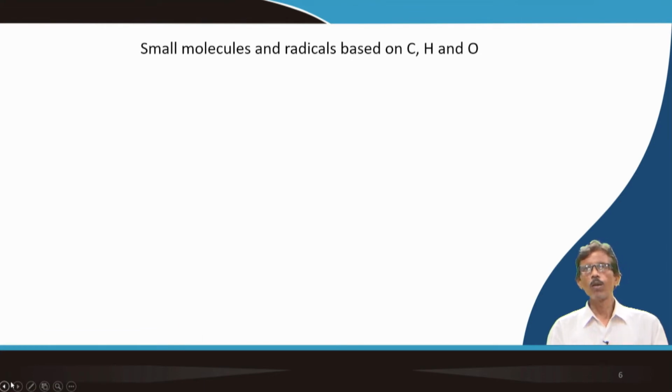So, if you have the small molecule based on these three elements, the carbon, hydrogen and oxygen, what can we understand? While we were studying the hydrogenases, we saw there is a very complicated molecule. You have an iron center, you have a nickel center. The nickel center is surrounded by sulfur ligation, but your iron center has very small molecules as ligands. One is carbon monoxide, the CO, another is cyanide, that means CN minus.